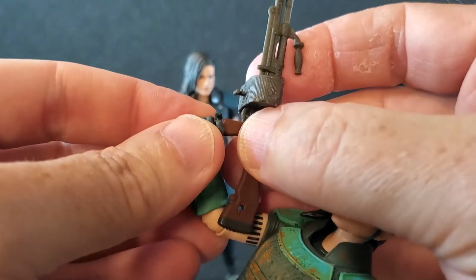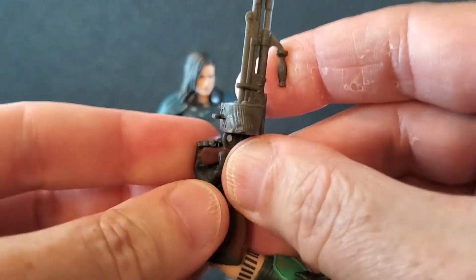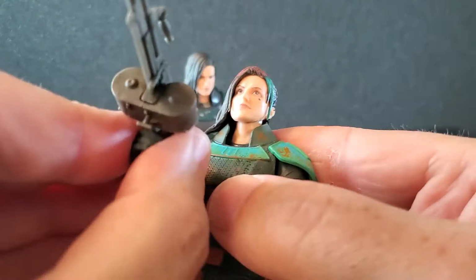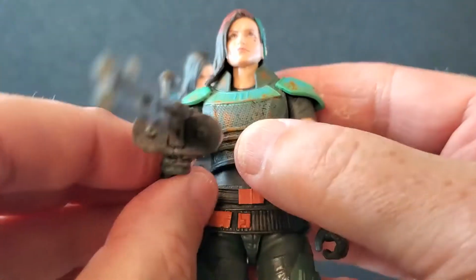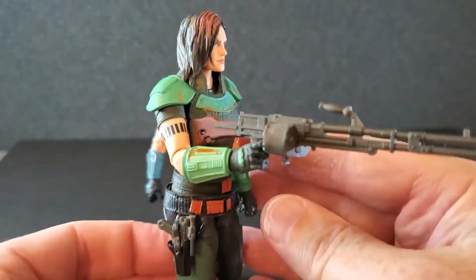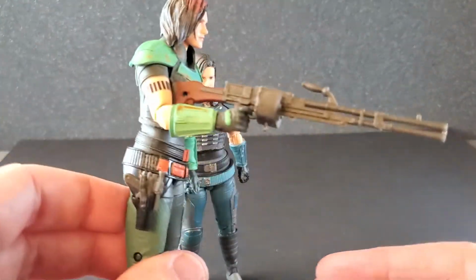And let's see how the big old blaster rifle goes in on this one. So that sits in there like that. Yeah, trigger finger, it's there. It's almost there. Now, of course, I doubt you would fire a weapon like this with one hand, but she does hold that very well with one hand.